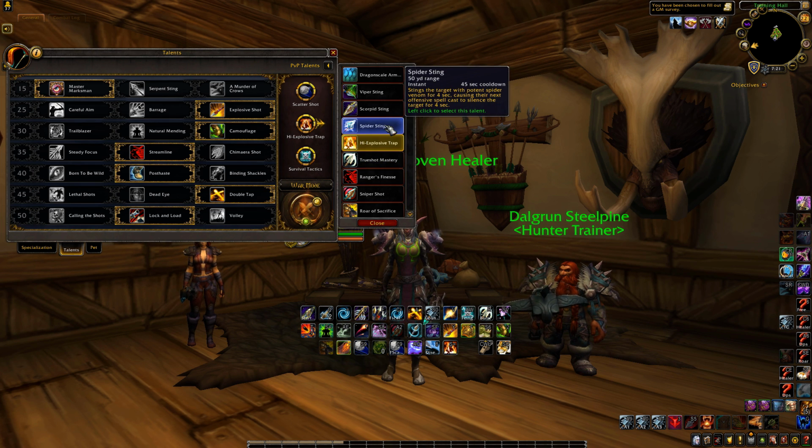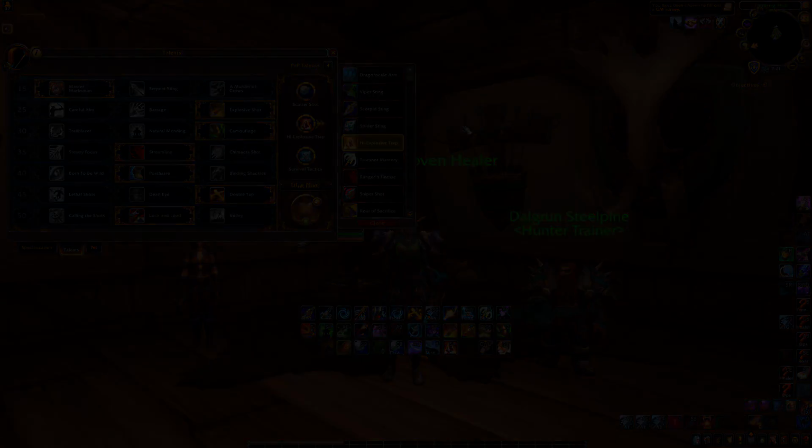Lastly, we have Spider Sting. This ability is great when you don't need something as defensive as Roar of Sacrifice. If you time this correctly, you can make an Ele Shaman cancel their own Lightning Lasso. It also works great against Disc Priest because they often cast damaging abilities, or if you're using it on a caster when they're casting CC, it'll cause them to be silenced afterwards so that way they can't follow it up with any damage.